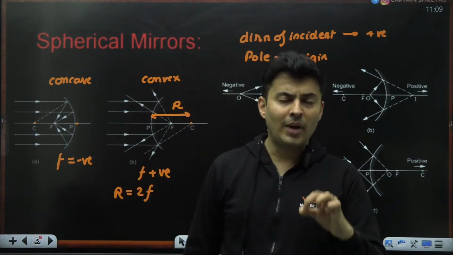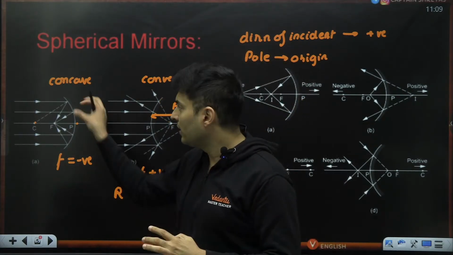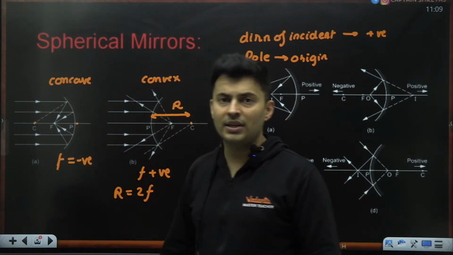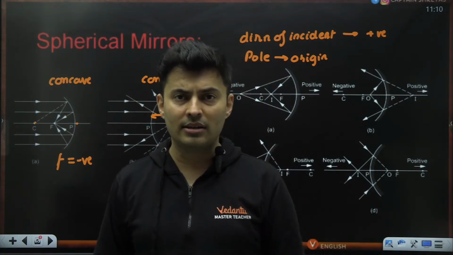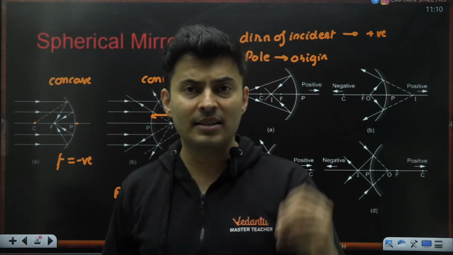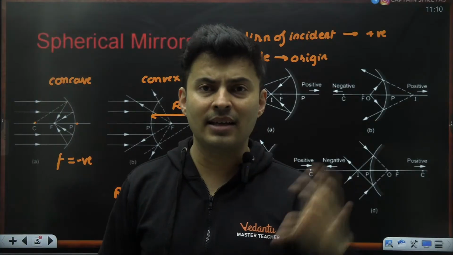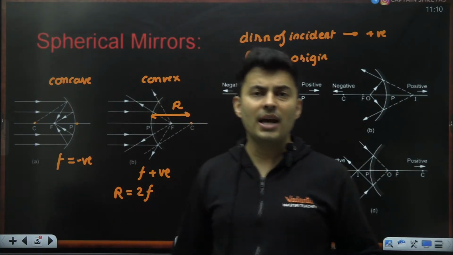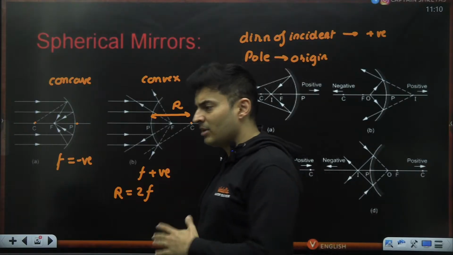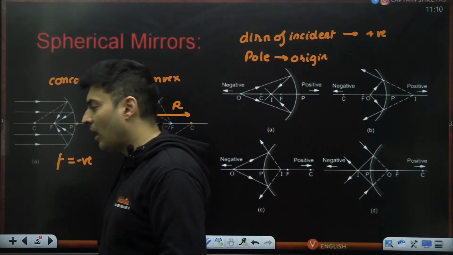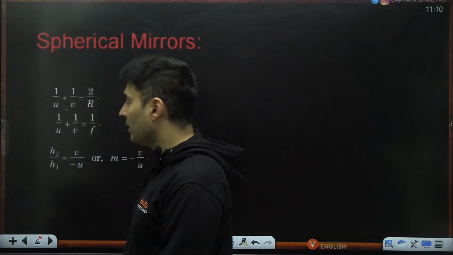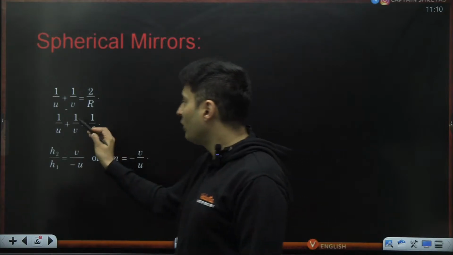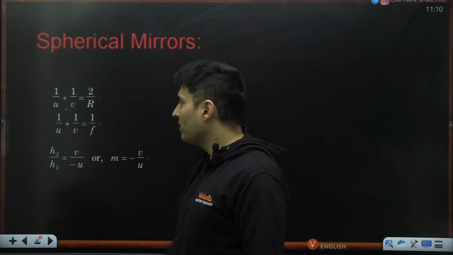So, the manner in which you make sure all the rays converge at the same point is, instead of using a spherical surface, you use a parabolic surface. And the parabola has the property that no matter where the rays are, they will exactly coincide at the focal point. But we do not have parabolic mirrors in our syllabus, but I am just letting you know how it is taken care of.